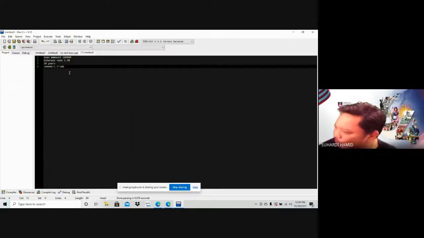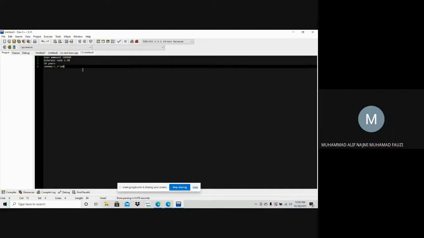Now put that into code. No, before you put it into code, do the formula. Include the correct formula. Now, calculate the total amount of interest. How did you do that?